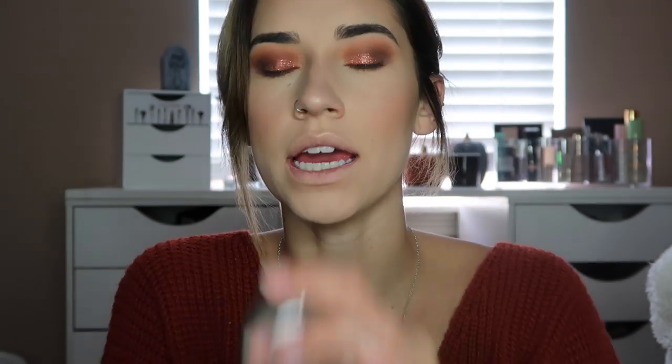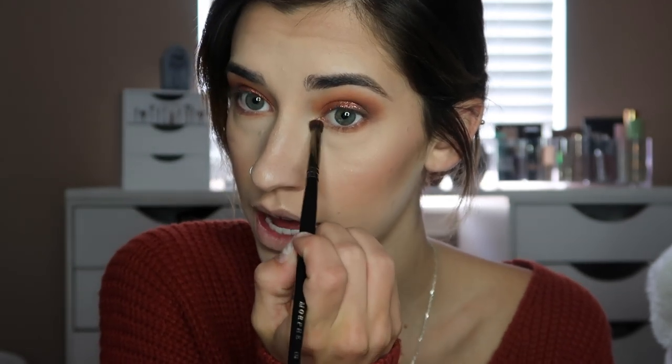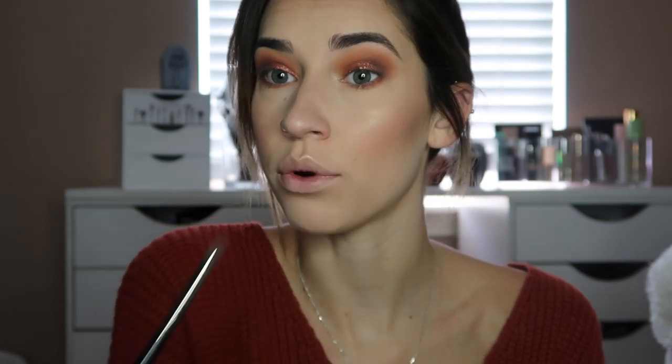Now that I've realized I don't have my eyebrows done, I'm going to hop off for a minute, do those, and then come back. So we have eyebrows, foundation, eyeshadow — everything else is on. Next I'm going to take a Morphe E18 and take my Champagne Pop by Becca and place that on the inner corner of my eye. I'm also going to place that on my brow bone just to brighten it up a bit, because we do have a lot of dark colors going on right now.